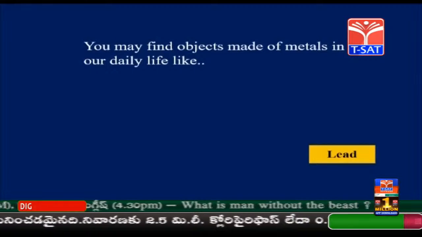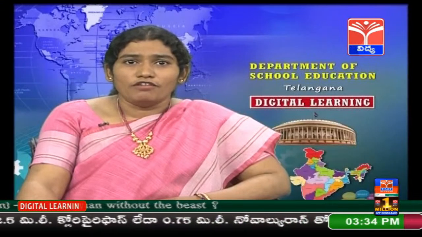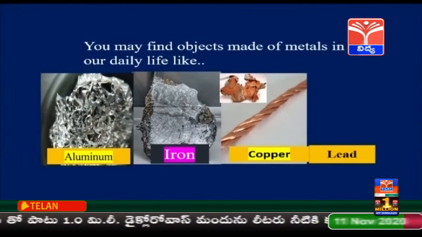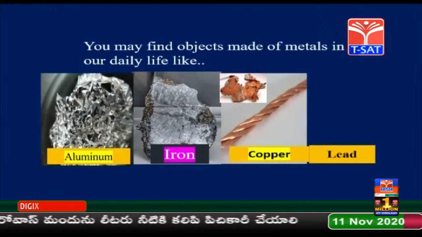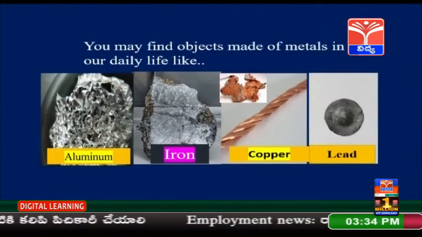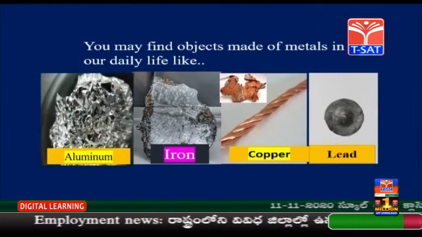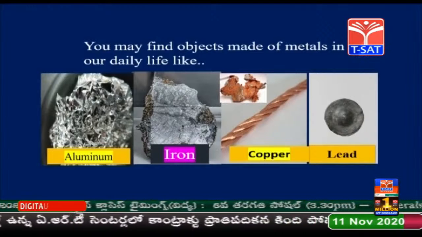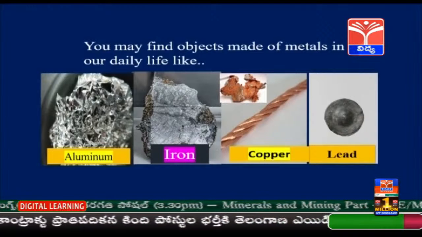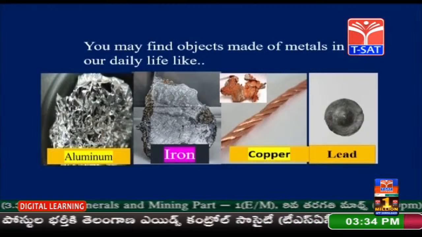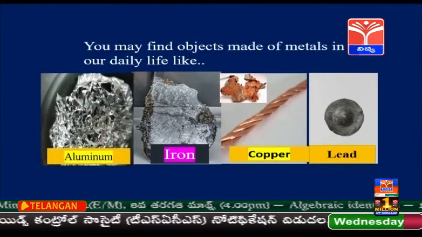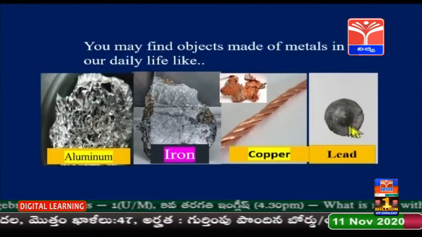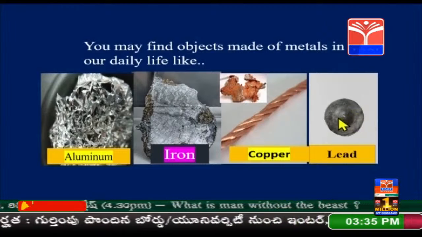You might have also seen granite stones used for the construction of pillars. Children, there are certain objects which are made up of aluminium, iron, copper, lead. So many things such as utensils, and a number of articles made up of iron such as almaras, boards, furniture and so on. We also can see electrical equipment made up of copper, and lead is being used for pigmentation and also for the car battery.